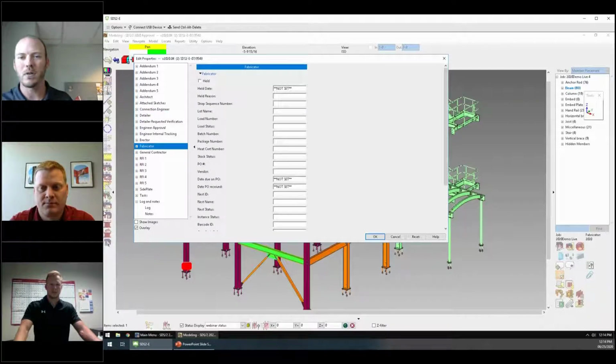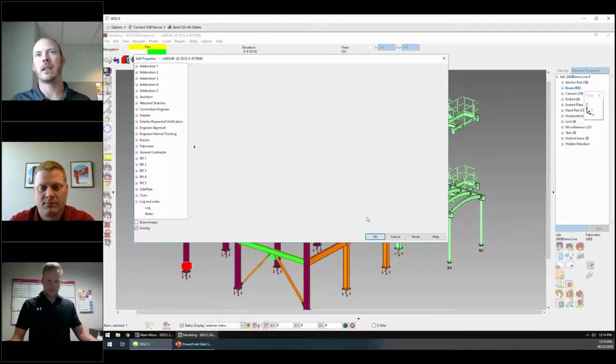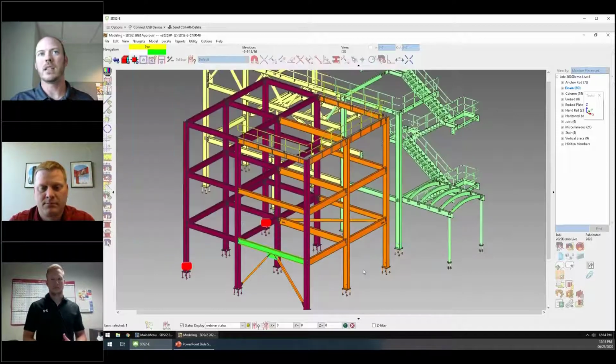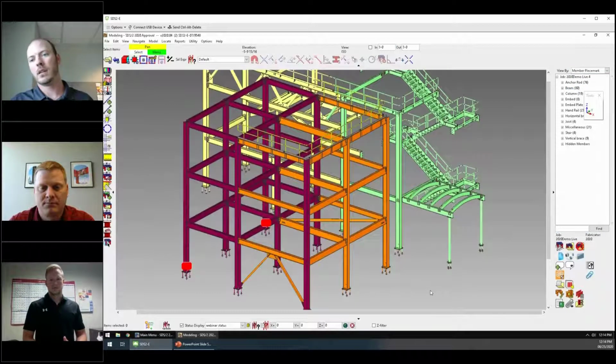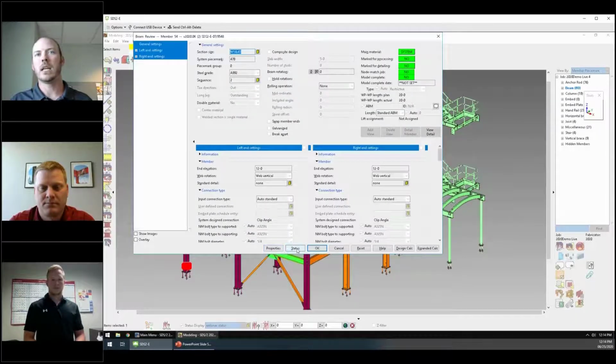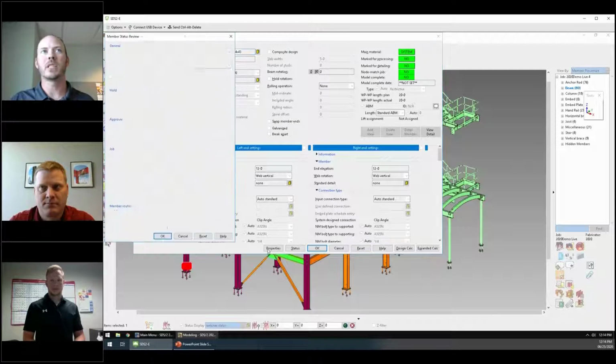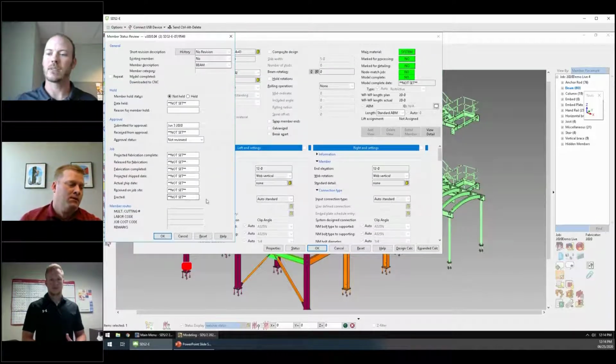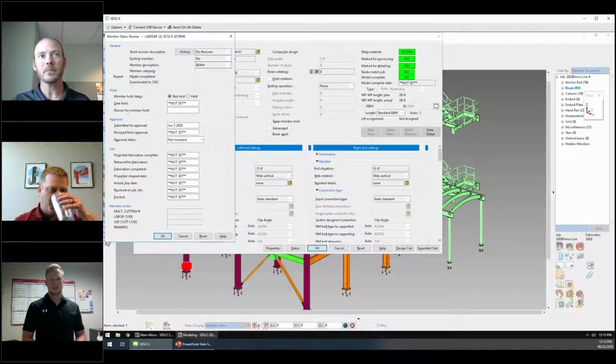You can set load numbers, different things like that. So just a ton of data within the custom properties there. And then you get down into editing members, reviewing members individually. I can view the approval statuses right in here, maybe fabrication dates, things like that.